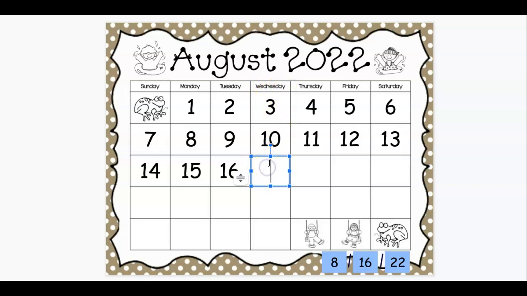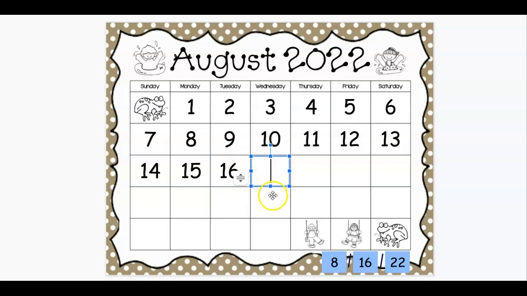All right, what do you think I should put in this box? What number do you think it should say? We had 14, 15, 16 — what number would come next? 17. That's right, 17. No, that's not how we write a 17. Silly me — I have the right numbers but I have them in the wrong spots. When I hear that teen, we know it starts with the number one and then the seven. That's better. 17.